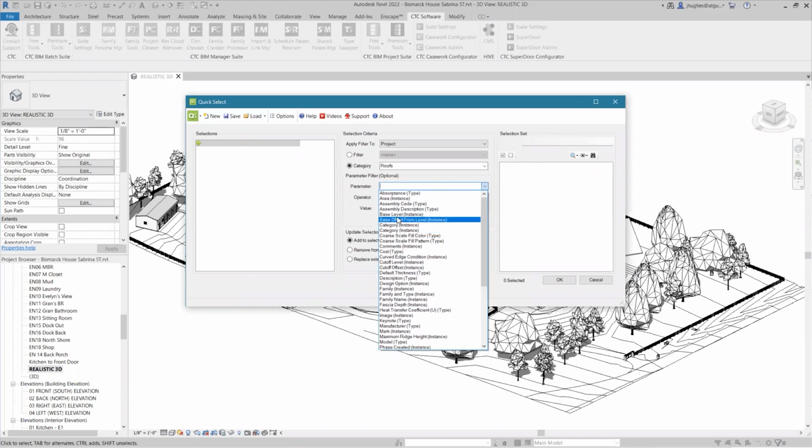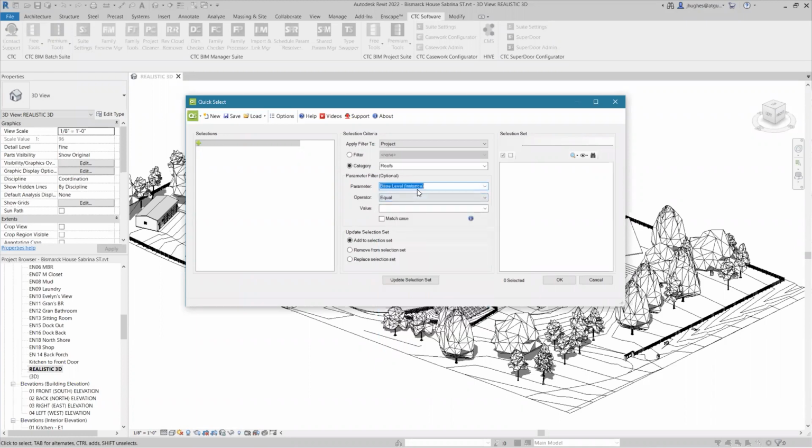All right, we do have access to the base level, just like we did on that selection filter. And we can choose eave height, just like we did before. With this add to selection set, this is basically a preview window over here. Whenever I add to this, I've got two other ways to do it, and just hit update, then it finds the 6 roof families that meet that criteria.